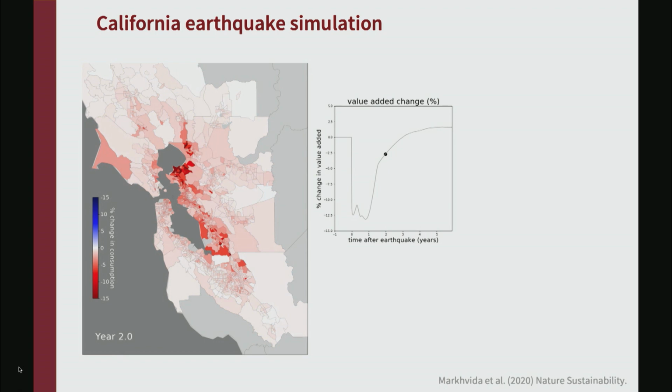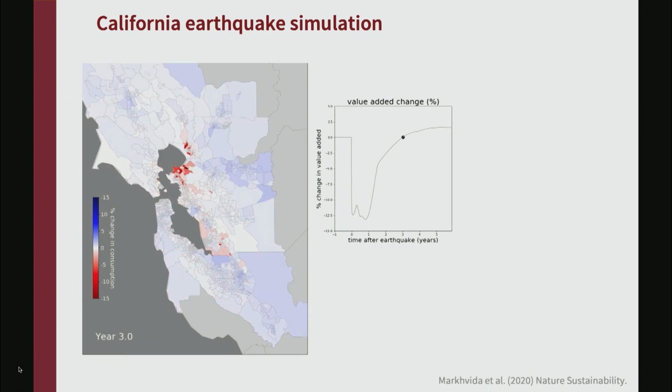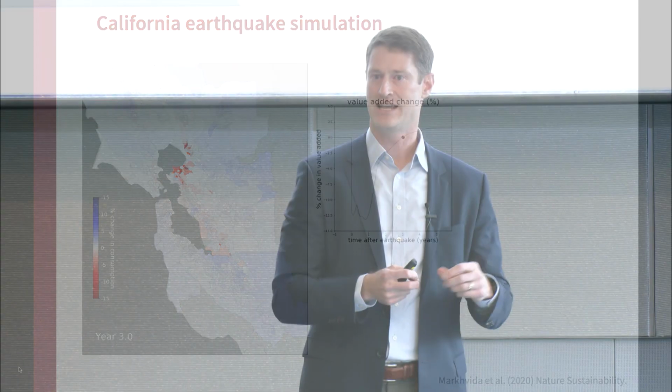As we march through over time, the recovery is ongoing, and we reach, at a macro level, a similar level of economic output 3 years later in the simulation. And so you see lots of white here, but still some patches of red, particularly in the East Bay there. And you can go back and probe what's going on. These are areas that were both heavily damaged by physical damage from the earthquake, but also tend to be economically disadvantaged regions that have less resources to fund the recovery, households that tend to be more impacted by a loss in income or by some sort of financial hardship created by earthquake damage. And so you can track both the demographic and financial drivers of these impacts.